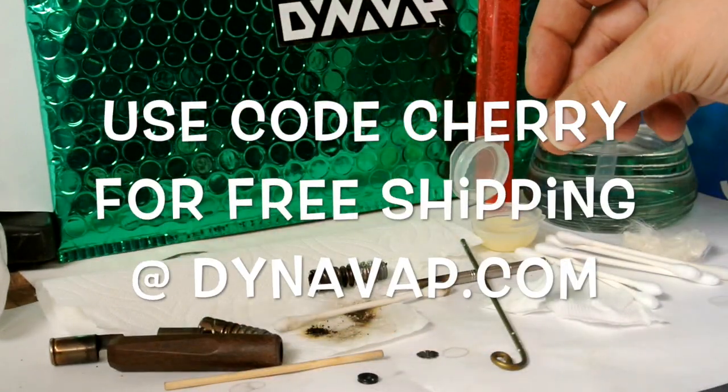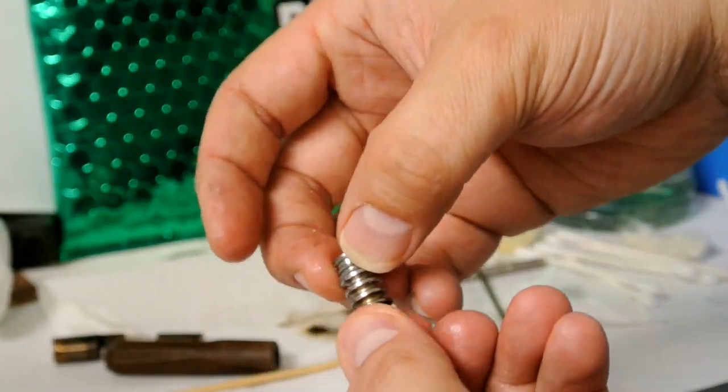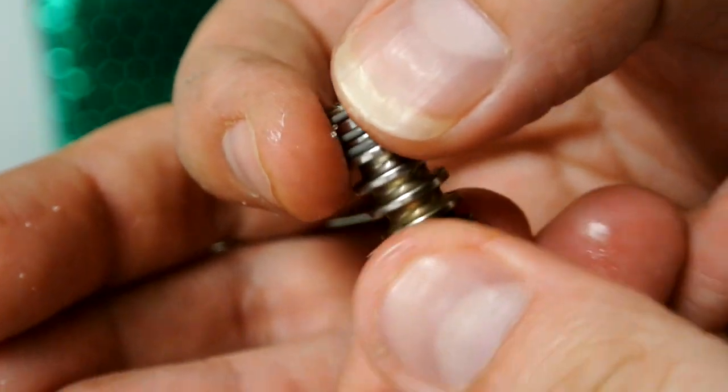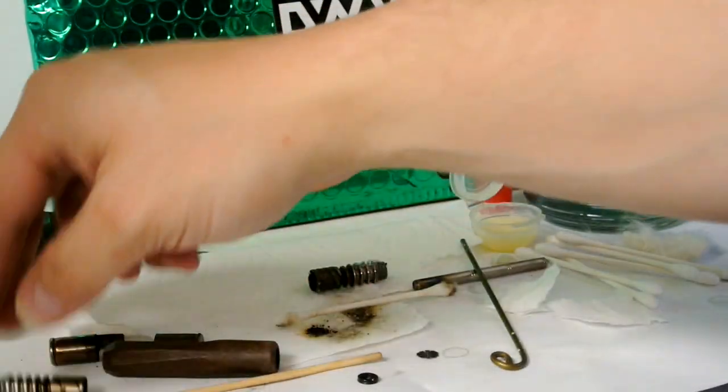And then anywhere around the tips, anywhere that I've done, especially anywhere I've cleaned it with alcohol, there's a couple of O-rings here. So go ahead and re-wipe them with the conditioner.